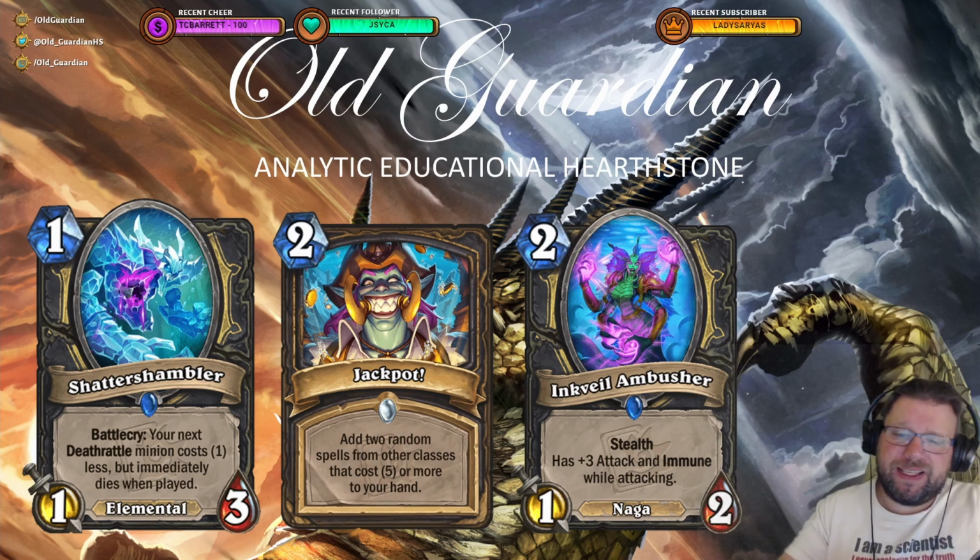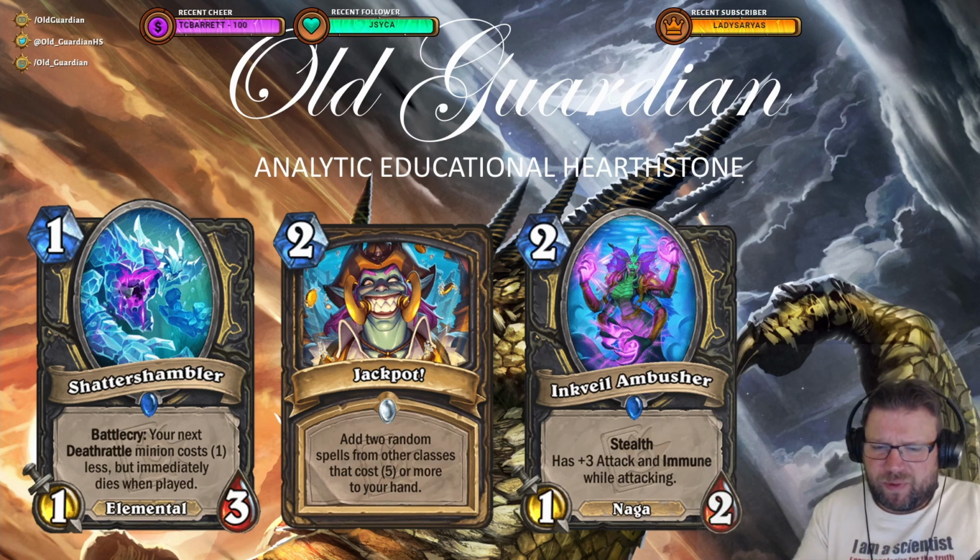And then there's the Inkwell Ambusher. 2 mana 1/2 Naga, stealth, has +3 attack and immune while attacking. So a 4/2 that's immune when it attacks, obviously it will break stealth, so it's not going to just get back into stealth mysteriously. So yeah, then it can be removed pretty easily after that. It can go face, it can deal some damage. It's pretty cheap. It's a Naga. Rogue doesn't currently have any Naga synergies, so there's no way to really make use of Nagas.